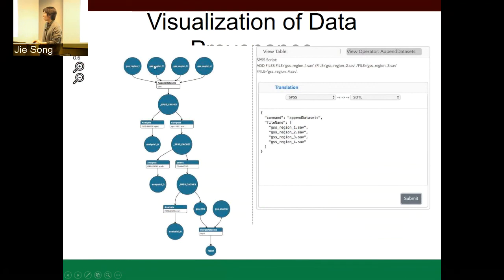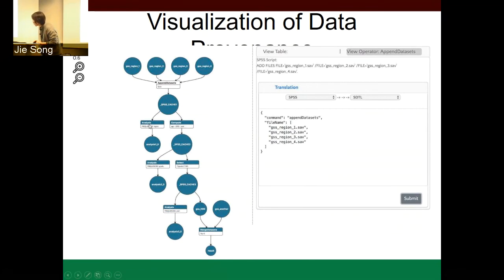The round nodes are data sets, and the square brackets are the transformation functions. So we upload 4 data sets, and they are merged together through the append data set operation. This is the intermediate data set you can derive.